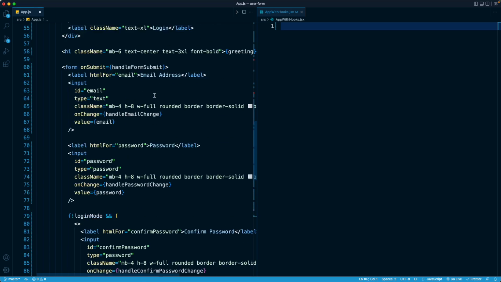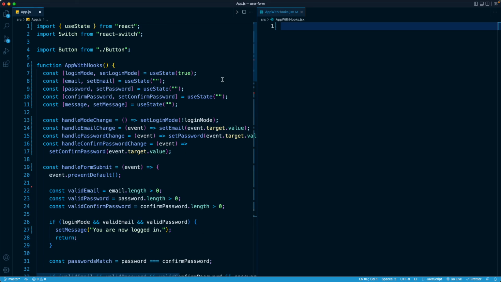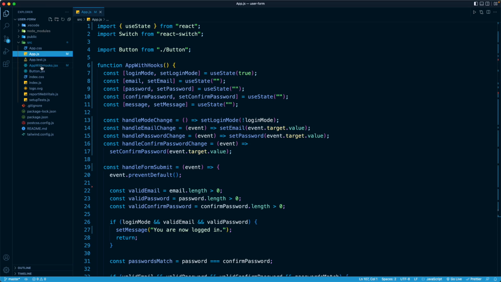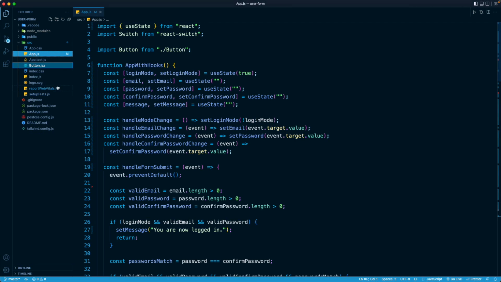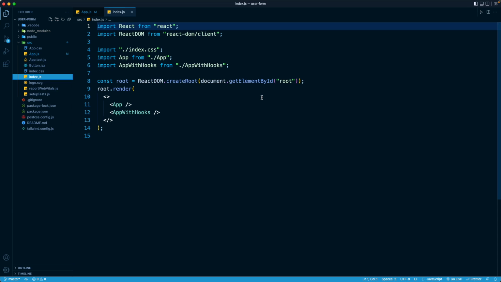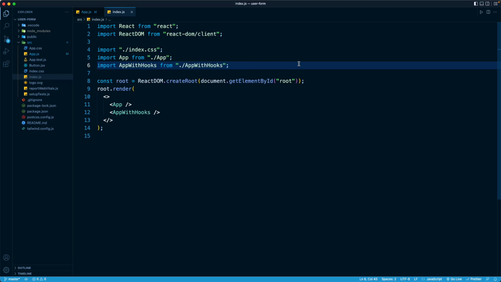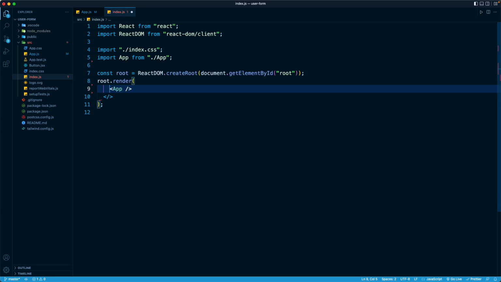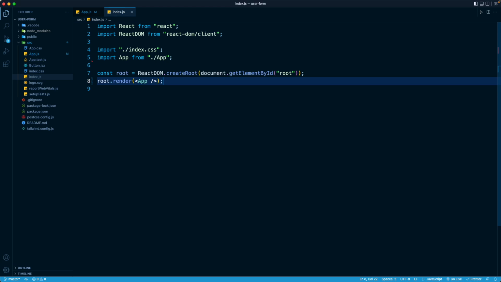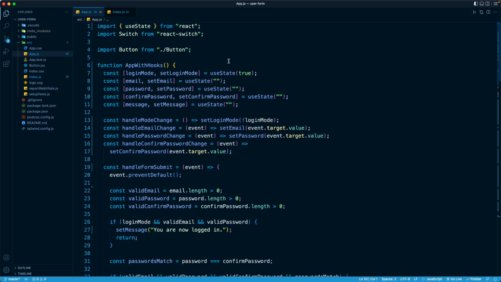So now we have our hooks-based component as the central app.js component. So I'm going to remove my opened file right here. Here in VS Code, I'm going to delete my app with hooks.jsx file. So just delete that completely and move it to trash. And then in our index.js file, we originally were rendering both of our components. We no longer need them, and we do not need our app with hooks one because that one is now living in our regular app.js file. So I'm going to remove that import. I'm going to remove app with hooks right here. I'm going to remove the React fragment because we no longer need it. So once again, we are rendering a single app component, and that component is our new hooks-based React functional component.